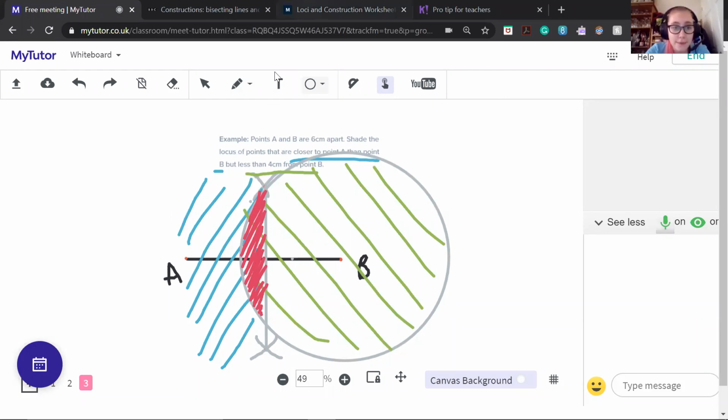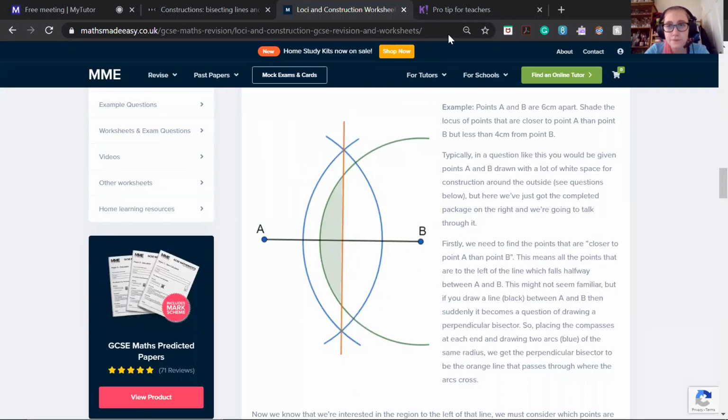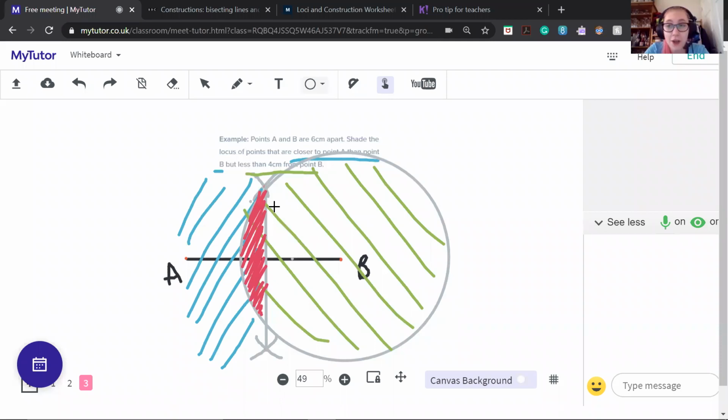And we can see that in a much nicer way here. See how now they've done full arcs rather than just a little cross and a little cross. That's up to you. So these are their construction lines. So you see how it's on this side of A, but it's still within the circle for B. Let me know if that doesn't make any sense. But yeah, cool. We'll have a go at some more.